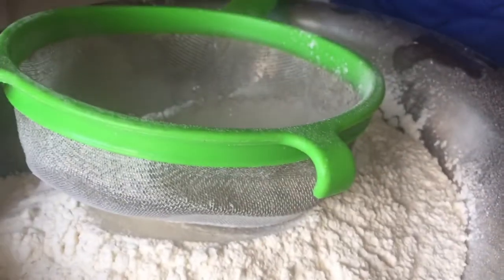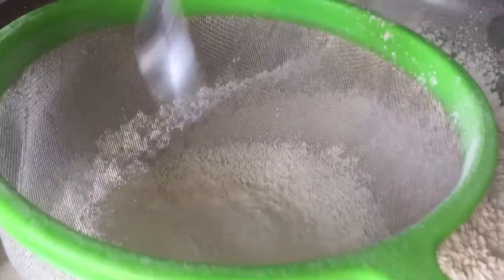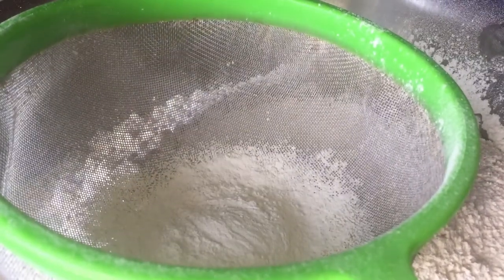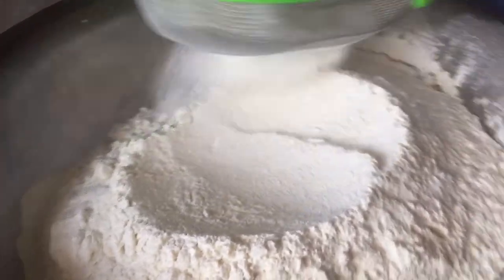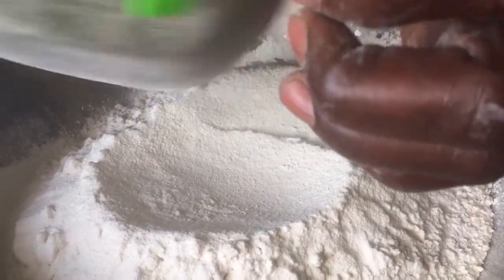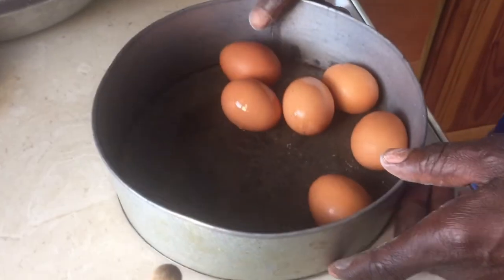Corn flour. Okay, 2 corn flour, and I'm going to add 6 teaspoons of baking powder. This is what I'm doing here. I'm going to add this to the cake mix, but I'm just preparing this first. This is 1.5 cups of sugar. And I'm going to use 6 eggs.